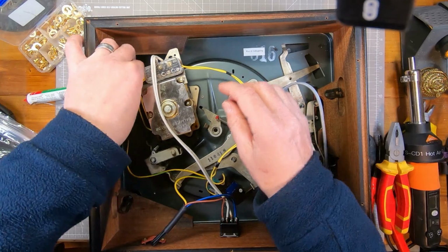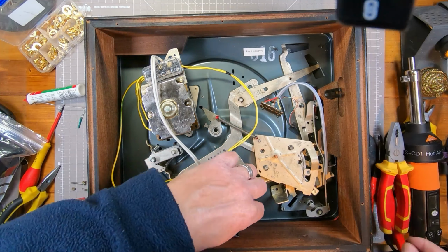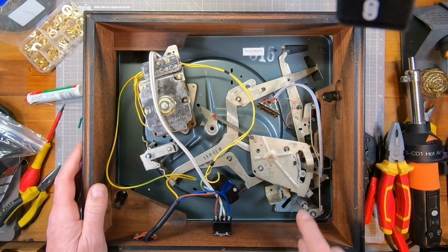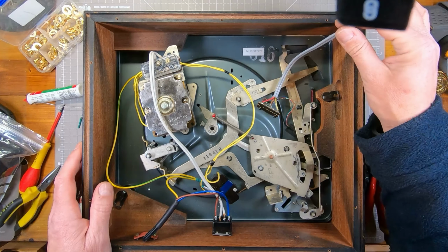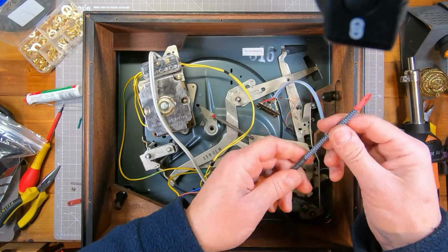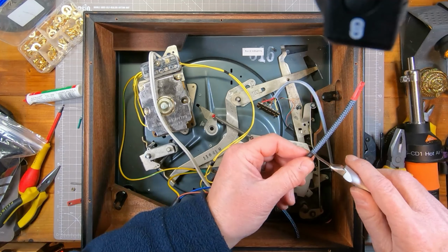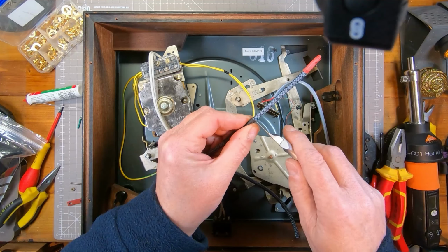So we should be there, apart from that one, we should be there. So next I'm going to get on with replacing this. Right, so as I was saying, exactly as we did before with the mains cable, I'm just going to carefully cut through the braiding.